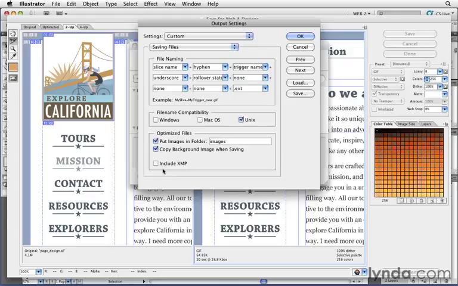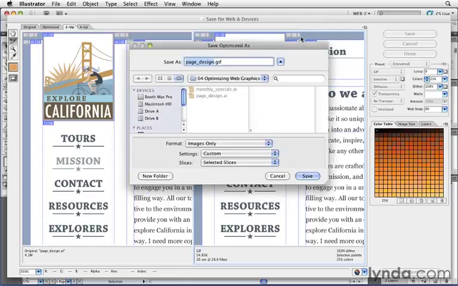Finally, one of the nice things to note here is that you have the ability to save all these settings and then load them at a later time. This means that, for example, if you have a developer you're working with or if you have a certain workflow for a particular client, you can save all these settings and then load them as necessary. Once you have all the settings the way that you want, you would click OK. Then you're returning back to the Save Optimized As dialog box where you would click Save to save your files using all the settings that you've just specified.